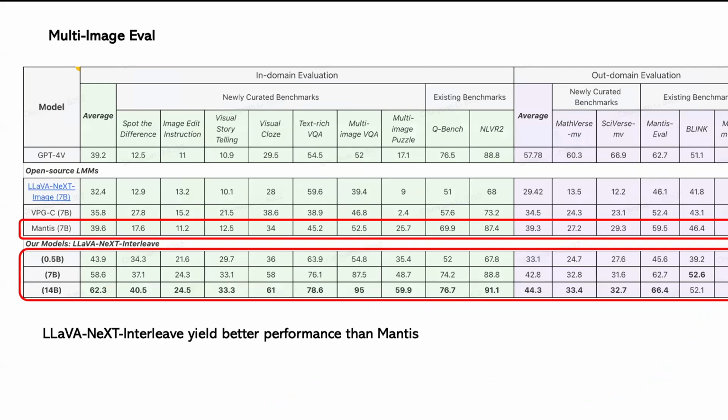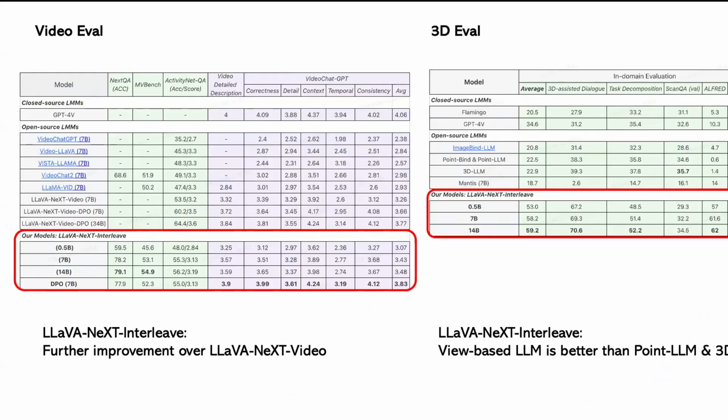Let's take a look at the results. First of all, on the multi-image evaluation results, we see that our model provides better performance than the previous state-of-the-art, the Mantis model. And on the video benchmark, the new model also outperformed the LLaVA-NeXT-Video model that I introduced earlier. And we also included the evaluation on 3D, and it shows that this representation of 3D is better than the previous point cloud or other representations.